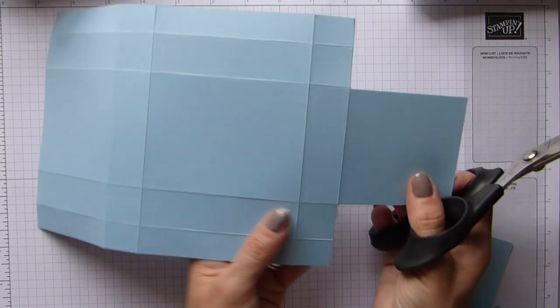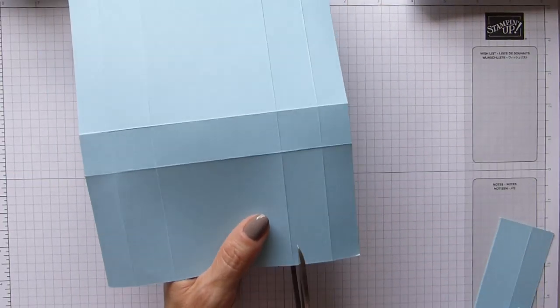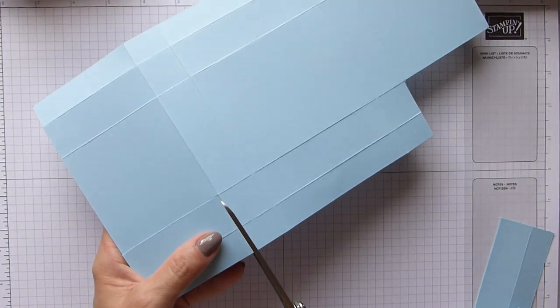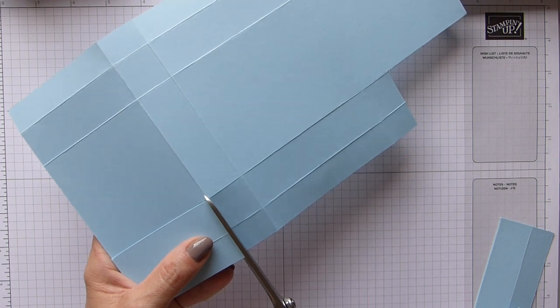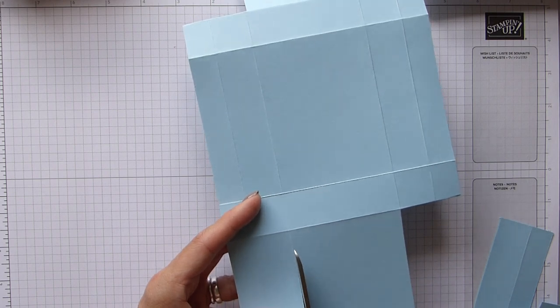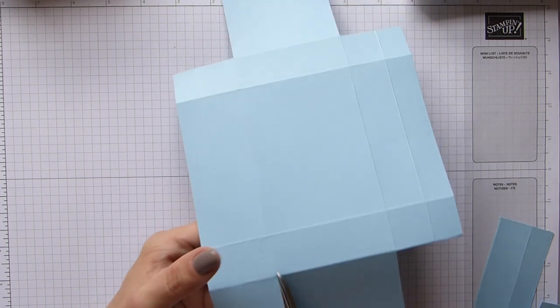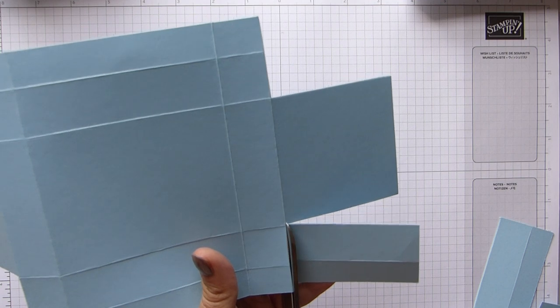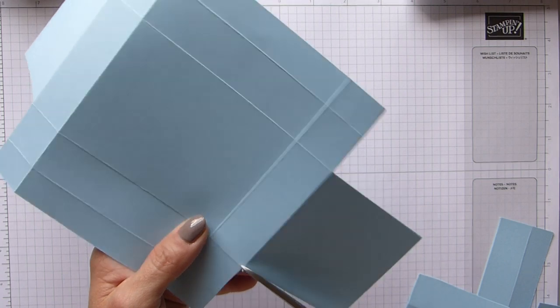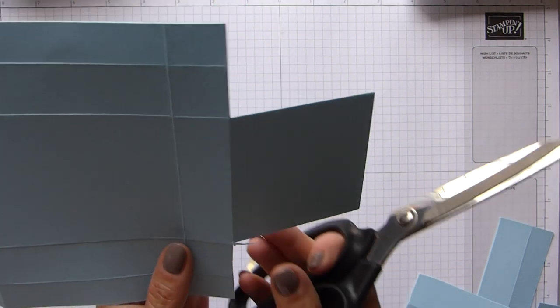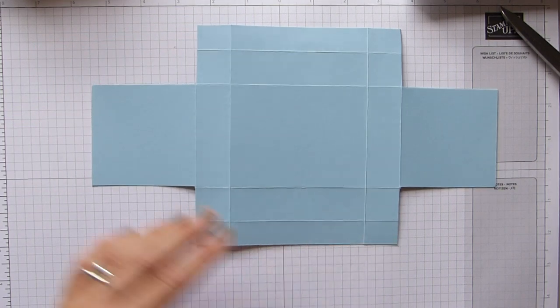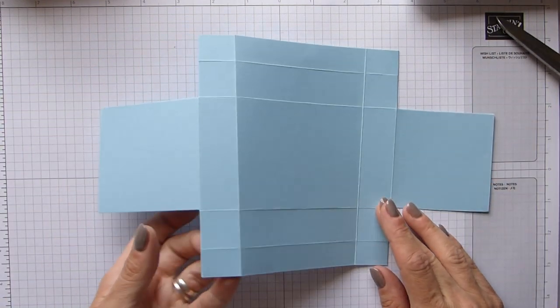Turn it around and do the same on the opposite side. Remember, mirror image - what you do one side, you'll do the other. We're going to cut those bits away. Once we've cut those four corners away, you're left with this.